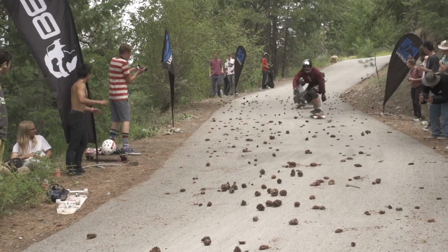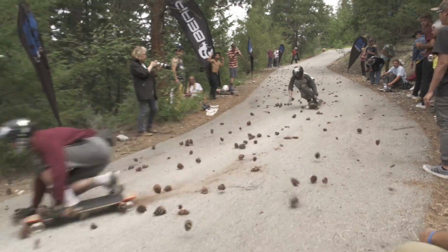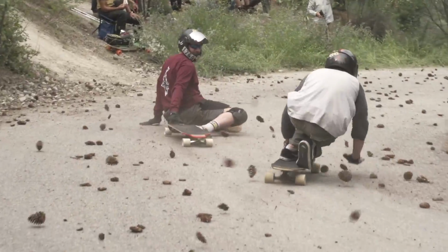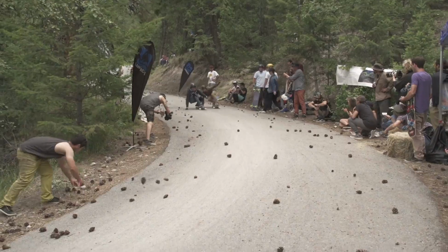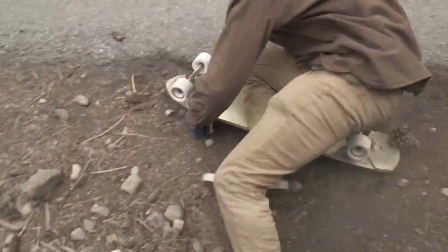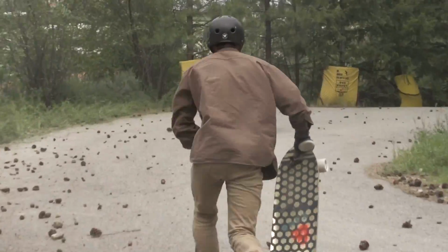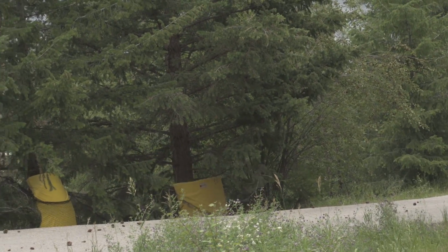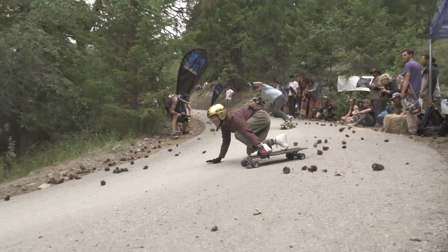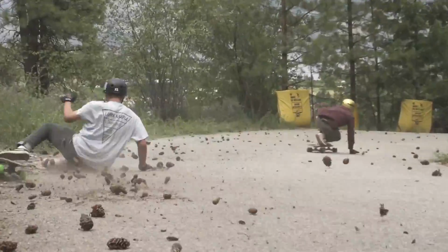DEADMAN'S in the race. Past years, it's been covered in pine cones, totally littered with dirt, breaking hay bales apart, throwing hay, doing all different types of things. It definitely puts a big mental block in your head because there's a lot of stuff on the road, and even doing hands down, it's hard making it through those pine cones. It's not easy.